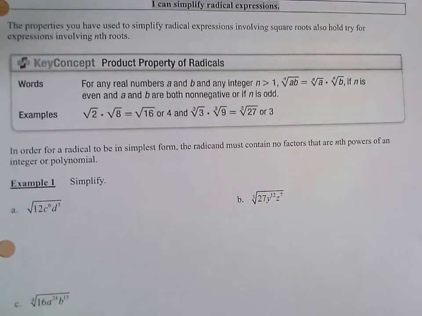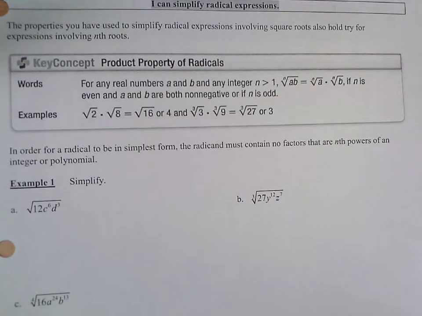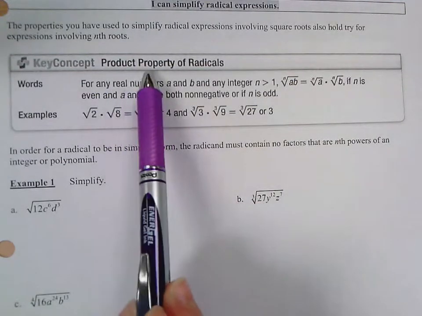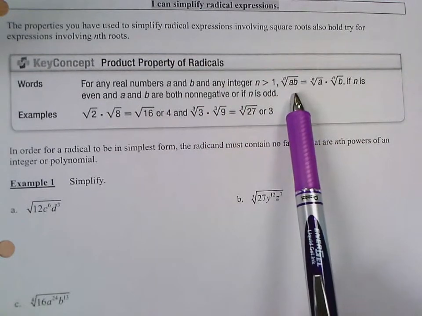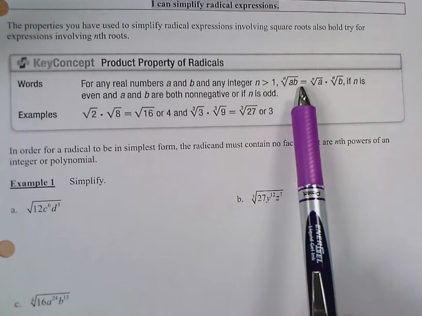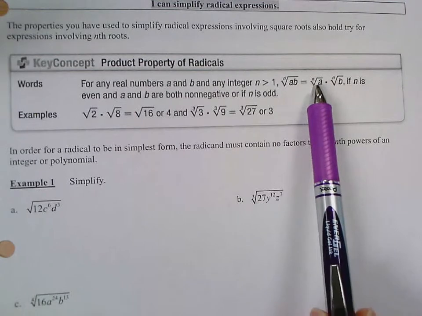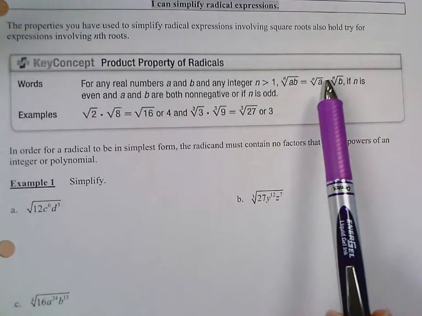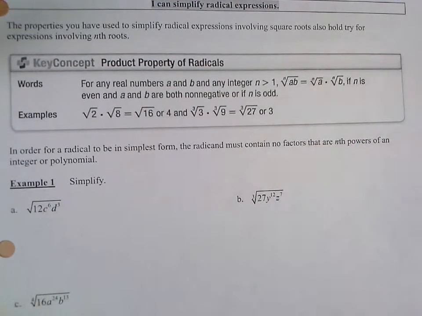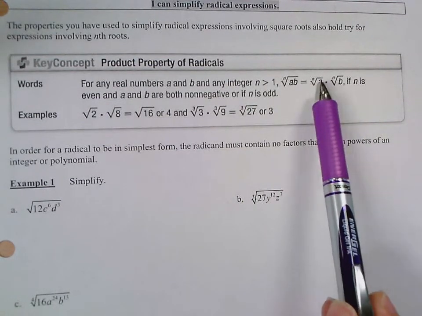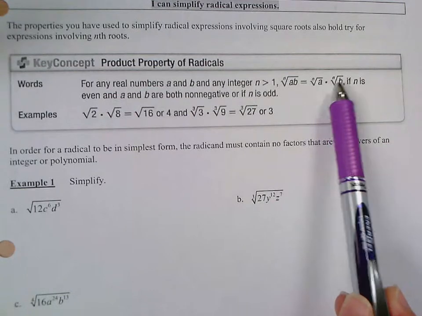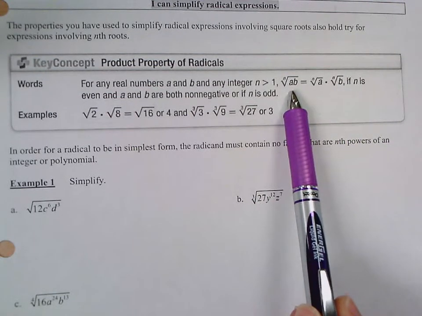So the two properties we are reviewing today for radicals are the product property of radicals, and then we'll review the quotient property. But the product property just says, and we've used this already, that if you have the nth root of a product, you can split that into the nth root of each individual factor, or vice versa. If you had two nth roots being multiplied together, as long as their index was the same, then you can write it as one radical.